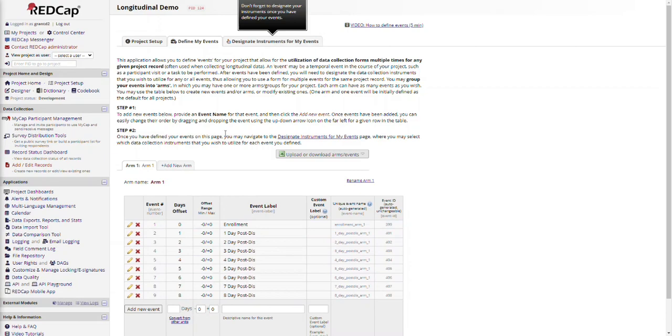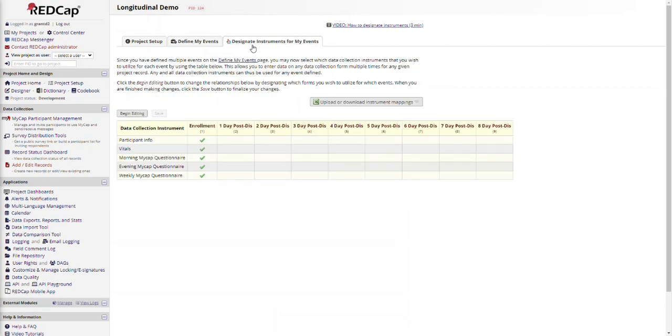So then I'm going to go to designate instruments for my event, and I am going to designate those instruments for the events. So I'm going to remove these. I want participant info and enrollment. I want vitals and enrollment, and then I want the morning questionnaire to be every day post-op, as well as the evening.